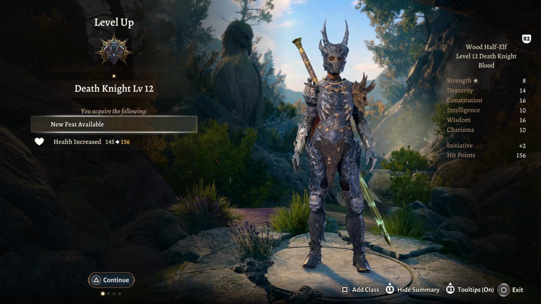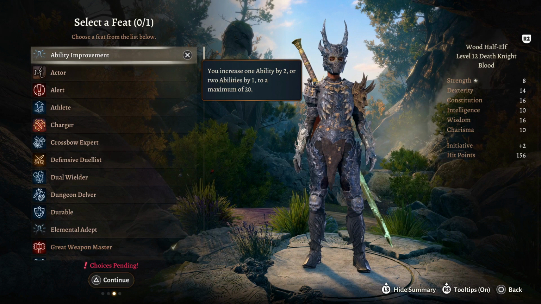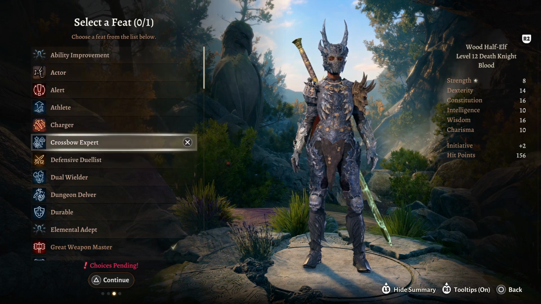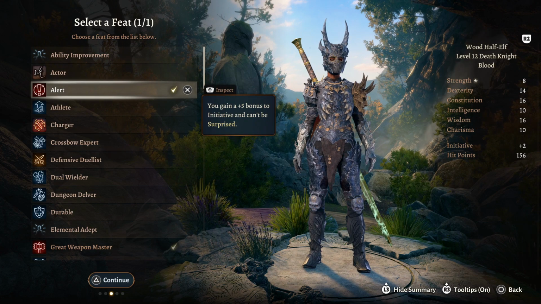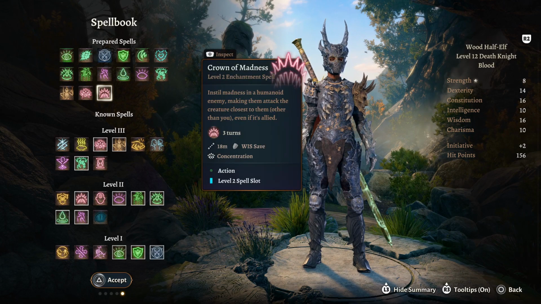And then our final level, Death Knight level 12, we get a new feat. Now, if you are level 12 without the gauntlets, then take Great Weapon Master. If you are again respecking, we are going to take Alert to boost ourselves up the turn order and ensure we can't be surprised. And then for a final feat, I do like the Crown of Madness.